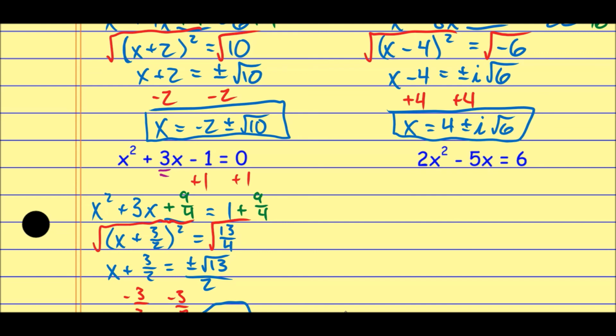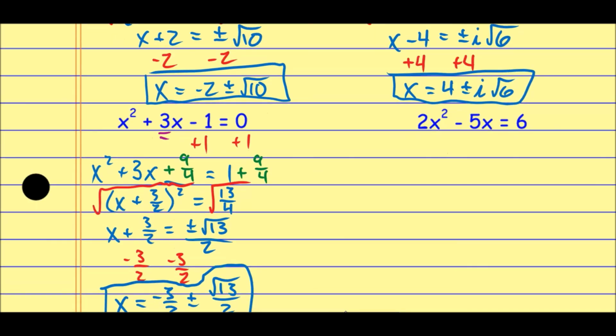The other thing I want you to notice, like on this next example, if I look at this guy, I've already created a little space, but the other issue is I'm not allowed to complete the square on this one because the a value is not a 1. See here, I'd have to divide this by 2 first before I can create that space. See, now it's x squared minus 5/2 x with a little space equals 3. And if you don't follow along with this, and that's okay, I'm going to run through it quickly, but I would never expect you and never want you to solve a question like this by completing the square. So let's make that clear.